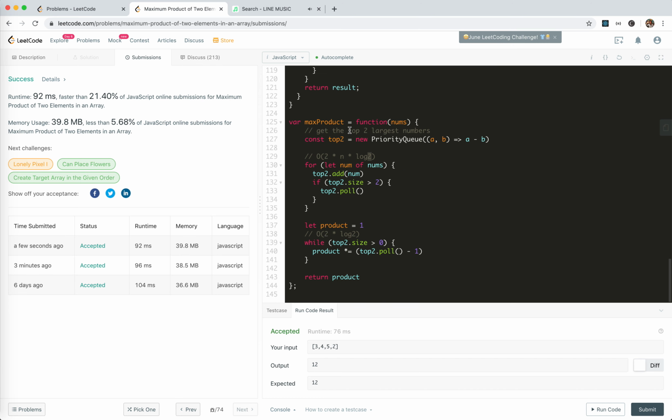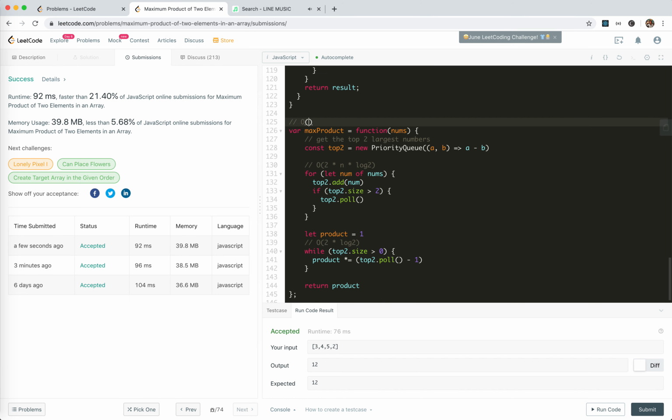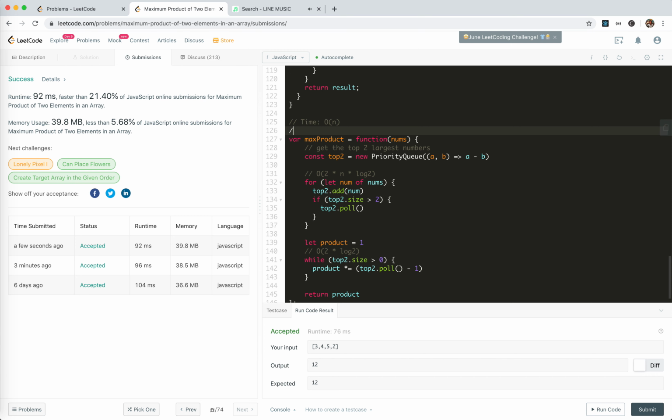So the solution here is actually still linear time but in another format. Space, well, it's the same, O(2), constant.